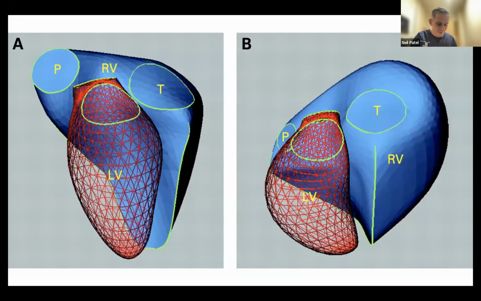We all kind of learn functional analysis using what are well-established measures, but each of them is really just looking often at a very small part of one ventricle.